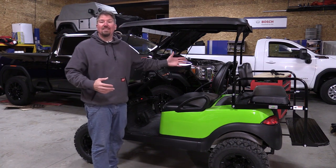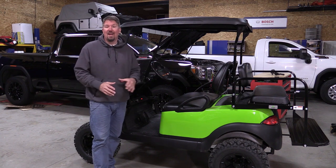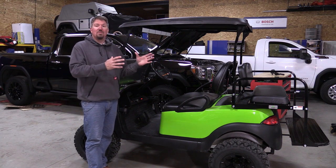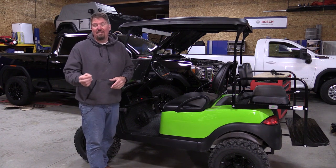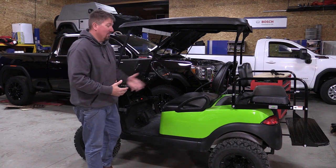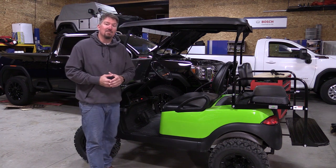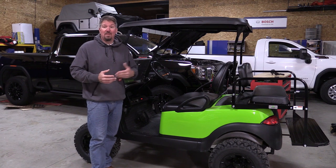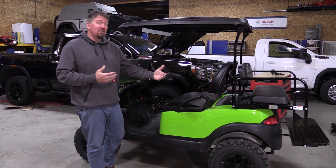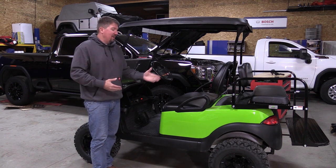It has a five-year warranty and is going to last an average of 10 years with 3,500 charges on that battery pack. Lead acid is not going to do that — you might get five years out of your lead acid batteries if you properly maintain them, but you're going to see a significant decrease in power as you get closer to that five years. With that said, there is a price to pay: you're going to pay somewhere between $2,500 and $3,000 for that battery pack and its smart charger.